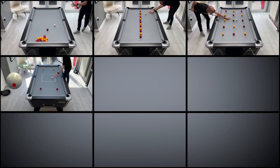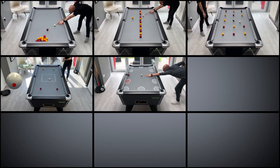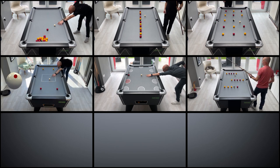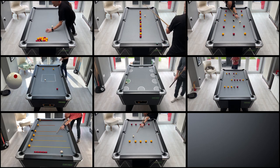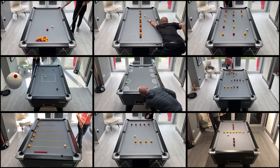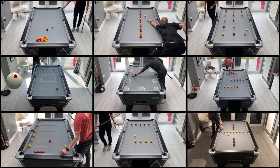This is for a few reasons, but mainly because drills help you to zone in on specific parts of the game, and the repetition of certain shots really helps you to improve muscle memory and gives you a natural eye for things to look out for when you actually play a game.